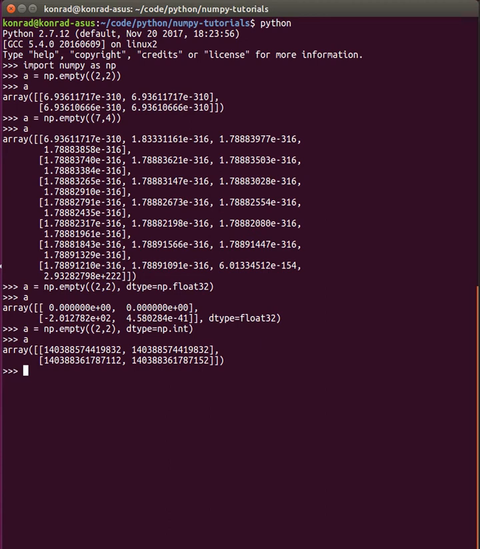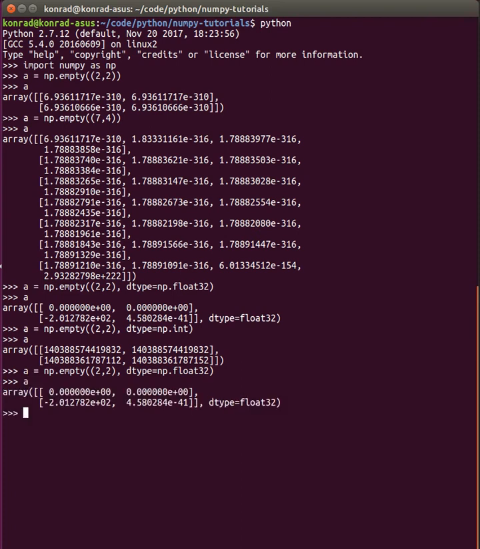Now, what if I want to fill that array with a certain value? Let's just make an empty float array here. np.empty, 2x2, dtype np.float32. I'm having a hard time typing right now. Okay, and there's our array. Well, let's say I want to fill this with 99.99 for some reason. Maybe that's my no data value, and I want to start off with no data. Well, it's easy to do. I can do a.fill and put in my fill value. And now you see that I filled all those values with 99s.